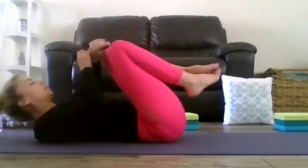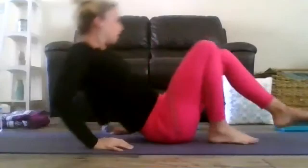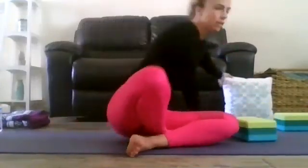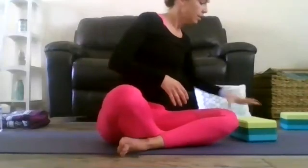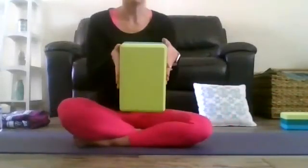And then next we're going to come into our supported fish pose. So this is where you'll need your blocks, or you can try it with one of the little throw pillows or something if the blocks aren't normally comfortable for you. So normally I'll tell you to have your block this way, so the long way.